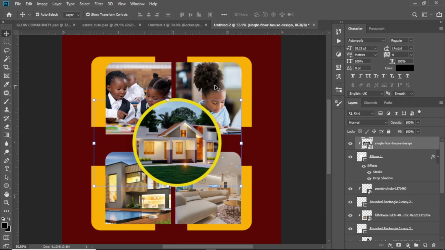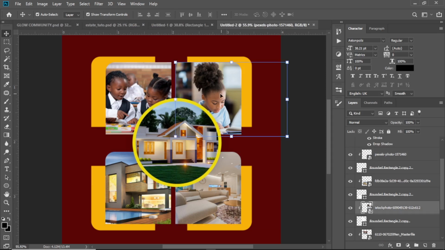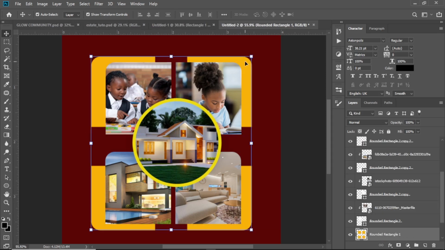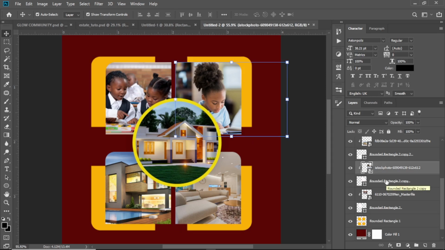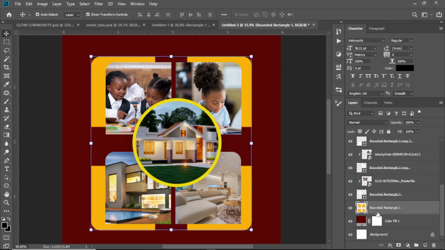Okay, so now all the images you want to clip mask have worked for you perfectly in a single layer or in a single shape. If you click on the outer layer, you see that it is a single layer that we were able to style into 4 different portions. So if I click on it, you could see that automatically it selects all the shapes we have sectioned together. But if you click on this particular one, because it's a single rectangular layer we've created, it selects only that shape. But the outer one, because it was only one layer that we applied a style to, it selects everything. So in case you want to clip mask anything to this particular layer, remember that it's not going to be clip masked to a particular angle, but it will take the whole of the shape.